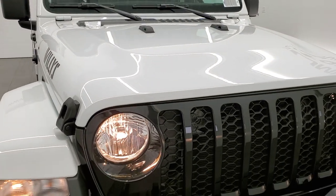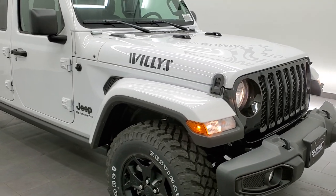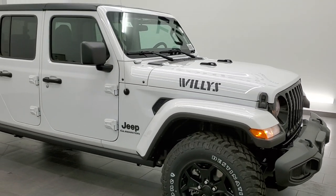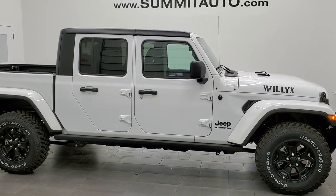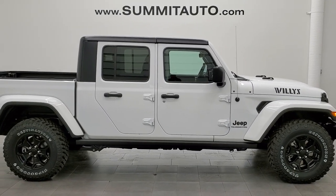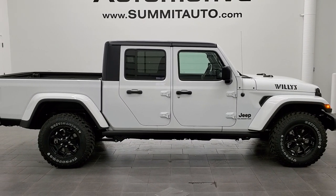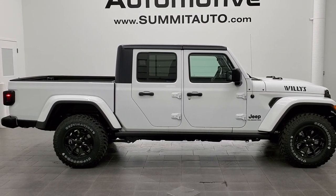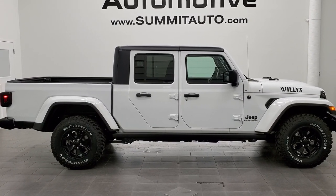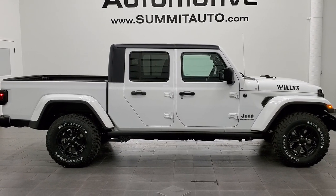Really a cool Jeep — cool truck. They ride really nice and they've been gaining popularity every day. To see more pictures of this Jeep or one of our other 450 new and used cars, trucks, SUVs, minivans, Wranglers, Gladiators, Cherokees, Challengers — you name it — go to www.summitauto.com. Full pictures and descriptions of every single vehicle from two locations, all at summitauto.com.